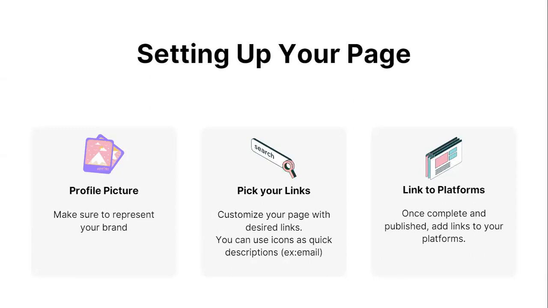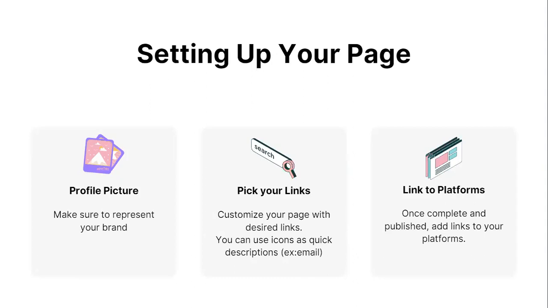Next, you'll want to pick the links that you want to include. Again, that free version allows you to use unlimited links, but you don't want to go too crazy. Users want instant access, so choose your links wisely so they're not scrolling your landing page looking for a ton of links. While the possibility for creativity is there, clarity is way more preferable.